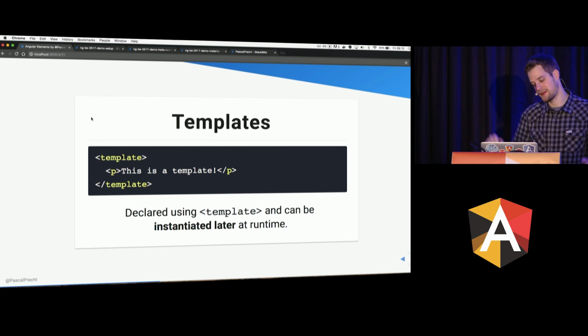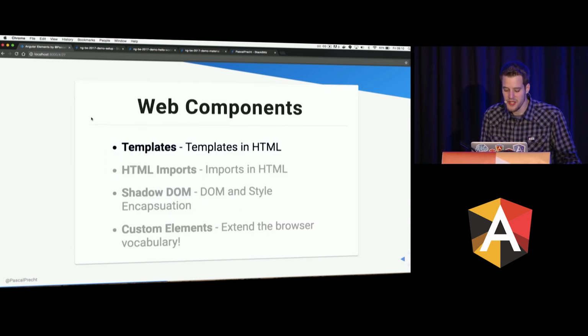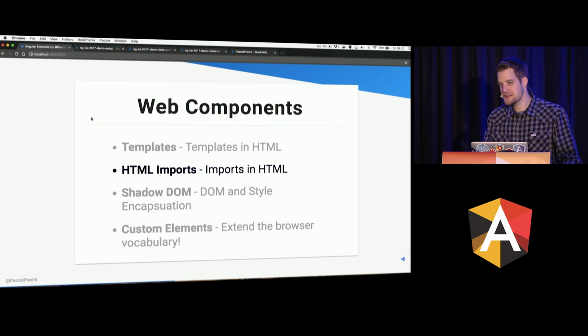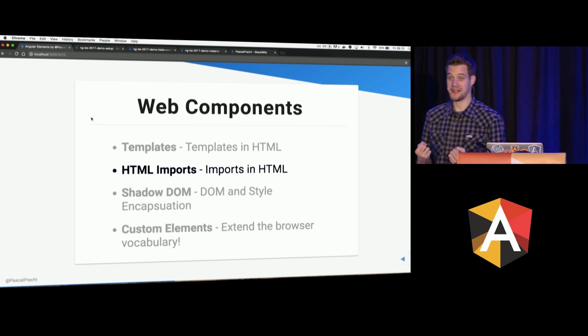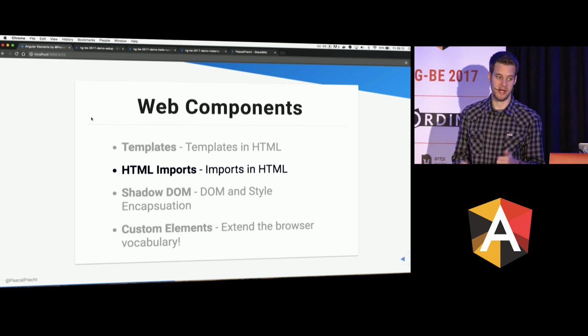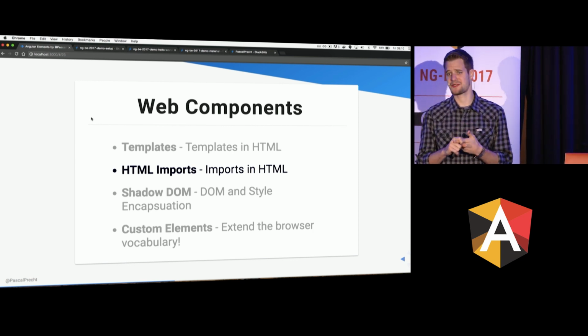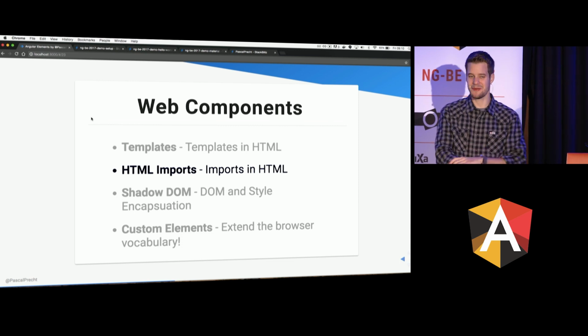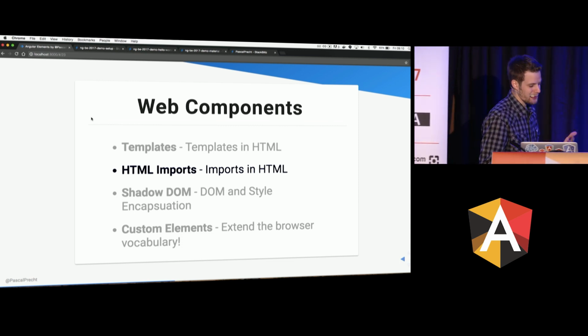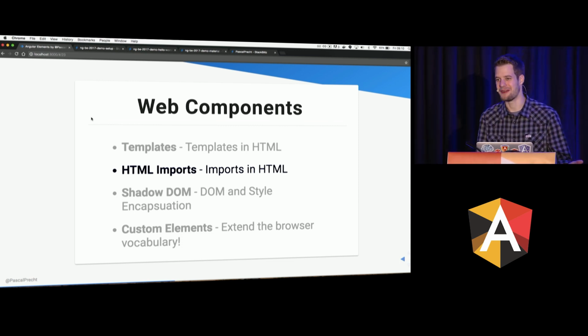So Angular uses that, more or less, if you will. Another thing is HTML imports. It turns out that we have different ways to import things in our HTML documents. For example, we have the image tag to import images. We have link tags to import style sheets and these kinds of things, but we haven't had a way to really import HTML files, right?